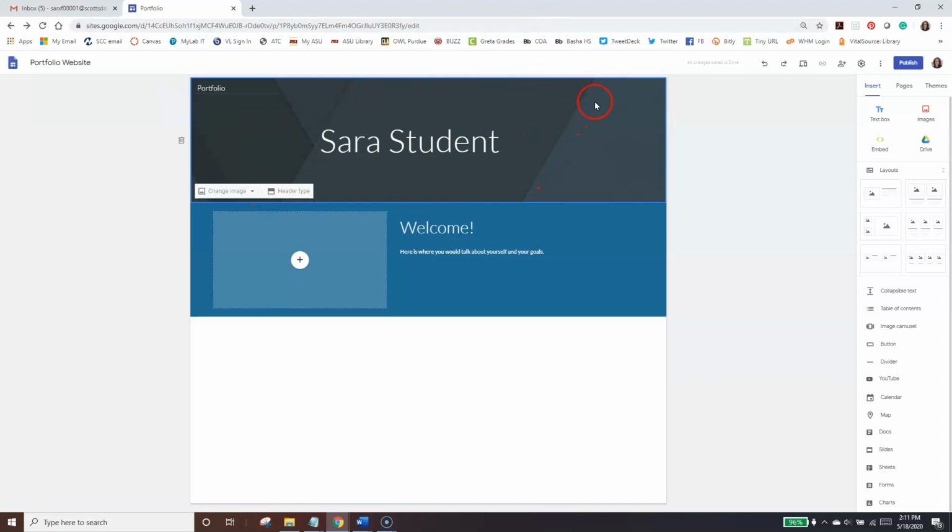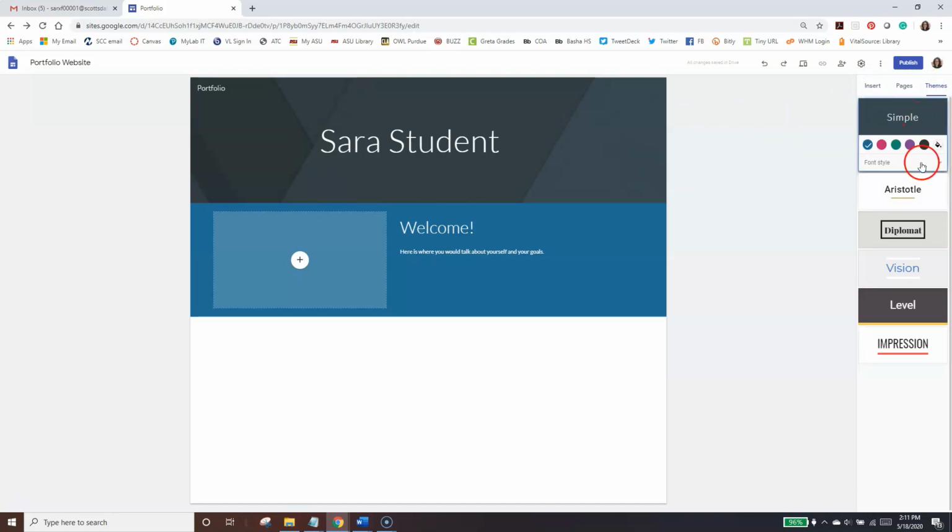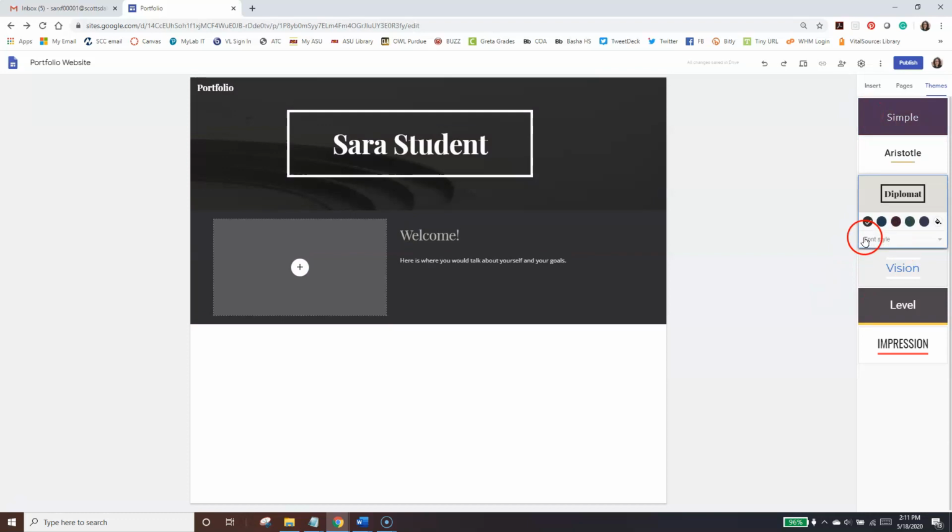Okay, so I talked about themes a moment ago, and a theme is all of these coordinating colors and font styles that go together. I kind of like this blue, but maybe I want to check out what else is available to me. So you can come on over here to this panel on the right. You're going to click this themes button, this themes panel, and you'll see we have a bunch of different themes. Maybe I like this theme, but I want to see what pink looks like, right? Or maybe I like purple, or maybe I want a diplomat. Maybe that's more in my style, and I can even change the font style within it, right? I can really just modify it to what fits your personality, what works for you.